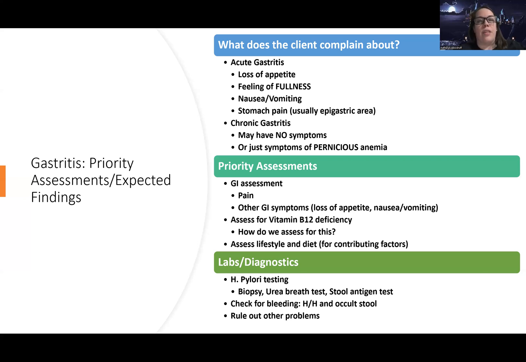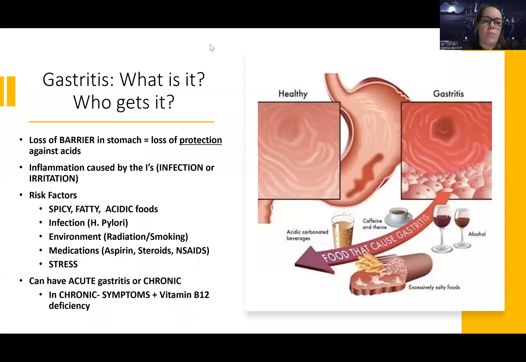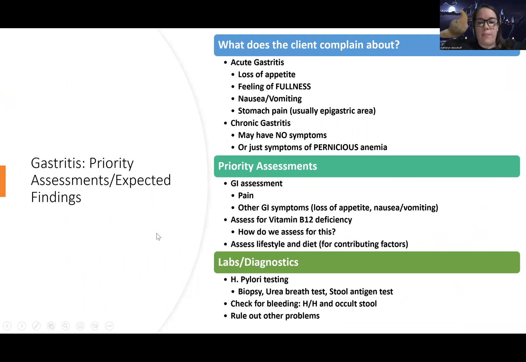We need to do further assessments to find out more beyond just symptoms. GI-wise, we do pain assessments, look for other GI symptoms like loss of appetite, nausea, vomiting. We're going to assess for vitamin B12 deficiency — there's a variety of tests you can do to check for that. First, we want to look at if they're anemic, so we check a hemoglobin. Additionally, we want to check for a low vitamin B12 level. We also want to assess their lifestyle and diet to see if there are any contributing factors that could have led them to get gastritis.